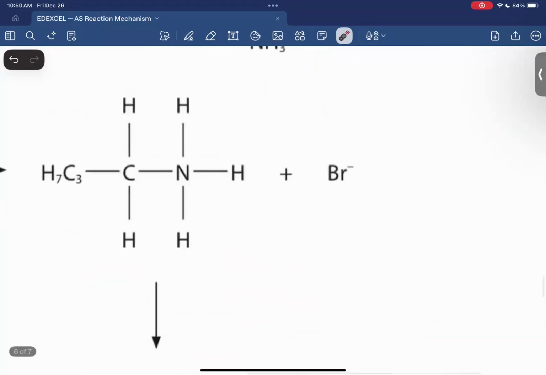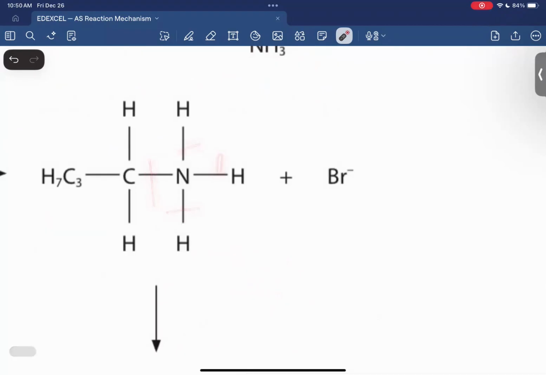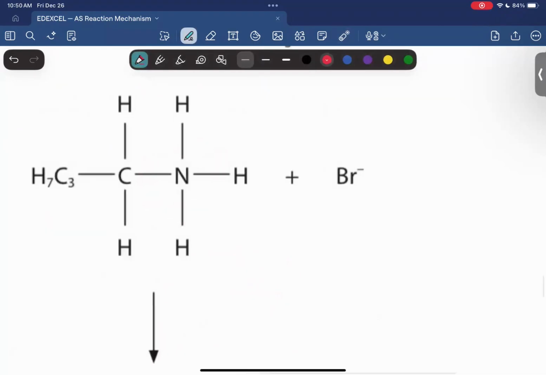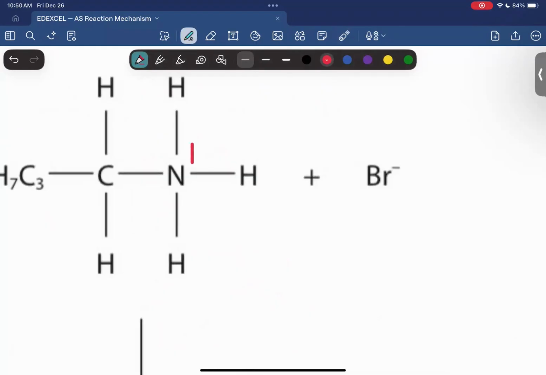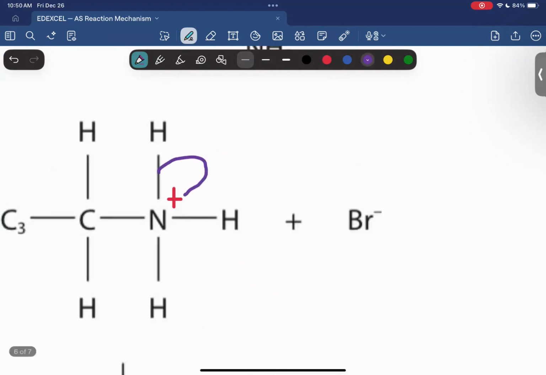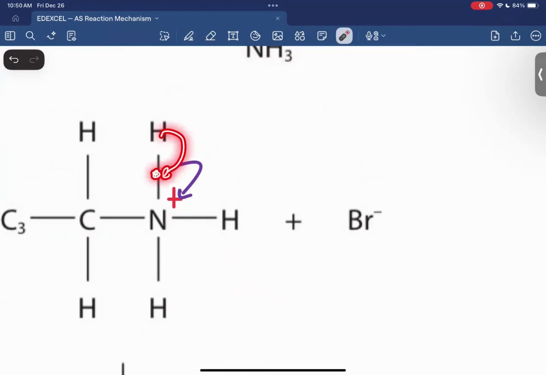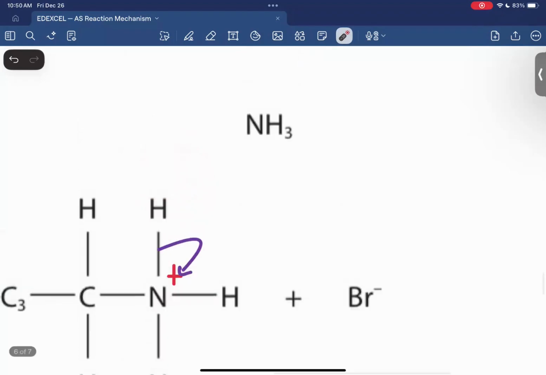Now let's just see how many bonds it formed. 1, 2, 3, 4. It exceeded its bonding capacity, right? So what it is basically going to do is form this plus charge. Now to balance this off, this bonding pair of electrons would be going to this nitrogen. Okay, you could say nitrogen is a bully and would take the electron that one of the electrons was given by hydrogen and the other was by nitrogen, right? Now to balance this plus charge, the nitrogen is going to take both of the electrons towards itself. Okay, since this is the bully, right? Now this thing is going to form H plus.